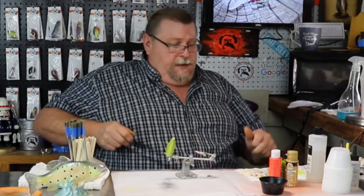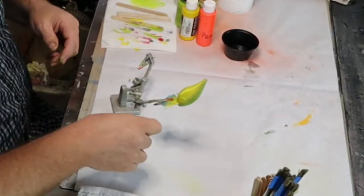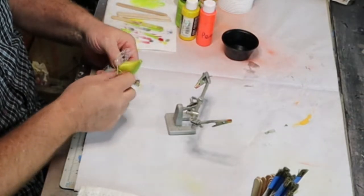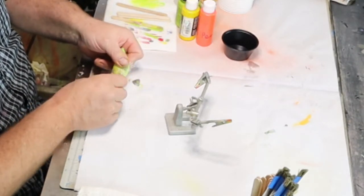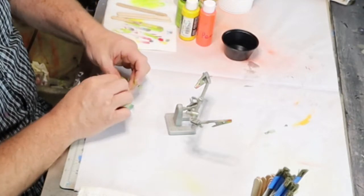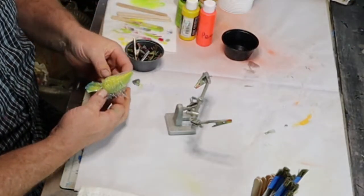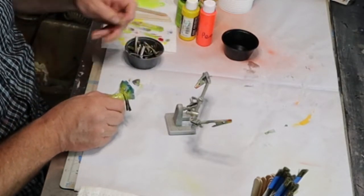I just want some different techniques into this. Right now I need to cut some fabric. So what I'm going to do now, folks, is I'm doing three different techniques with the wraps, the scales — then I'll do another one up the top. I'm going to do a technique for the bottom, for the belly of this fish, which is going to be orange. And we're going to do a wrap technique on it. We might as well just get in here and bust her out — wrap quick. And you'll have a very unique bait when we're all finished. Very cool bait.